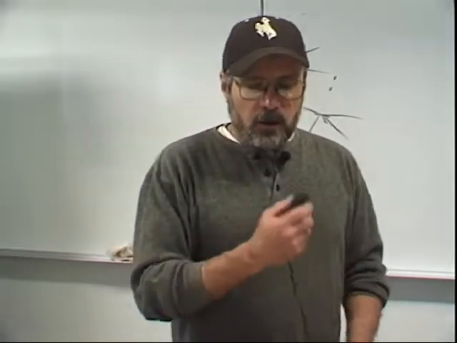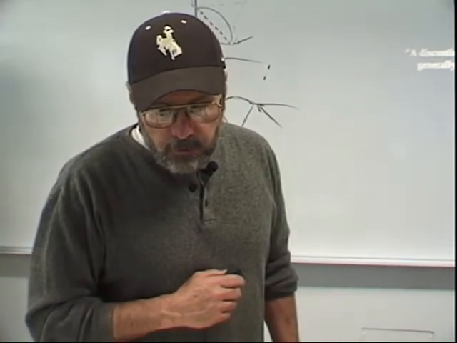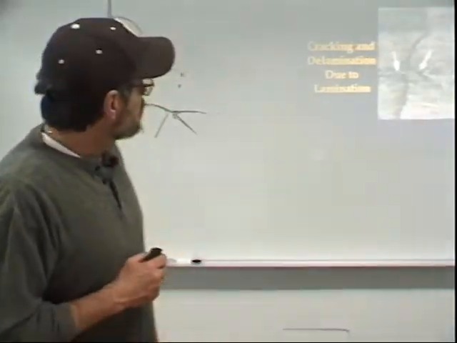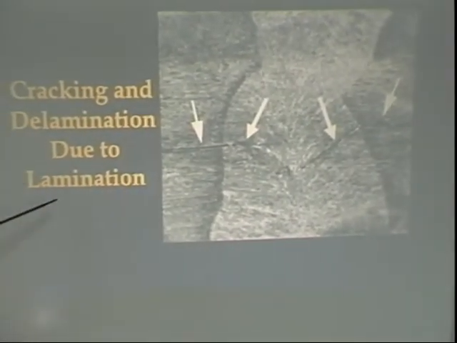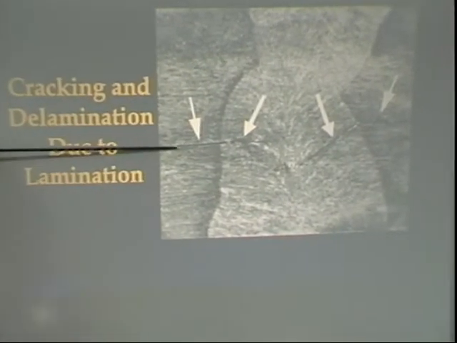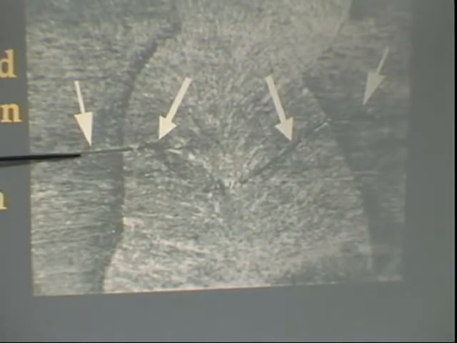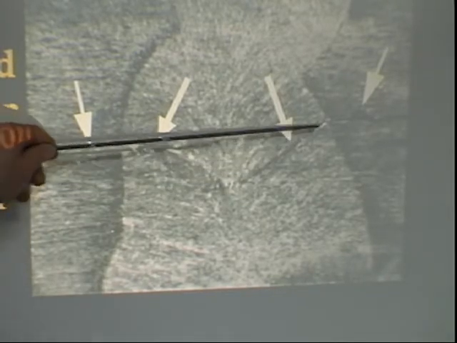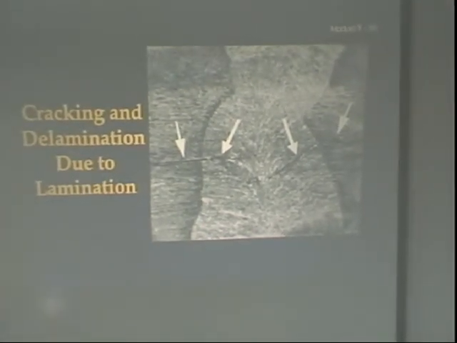Flipping the page, go ahead and highlight it down all the way to the first paragraph where it says B1.10 refers to delamination as the separation of a lamination under stress. You have this picture in your book. Cracking and delamination due to a lamination. Well, we had the lamination over here in the base metal, and then we made a weld, and whenever the shrinkage forces of the weld came into play, it pulled the lamination apart, causing a delamination, and then the crack continued on into the weldment itself. So that is a lamination turning into a delamination.